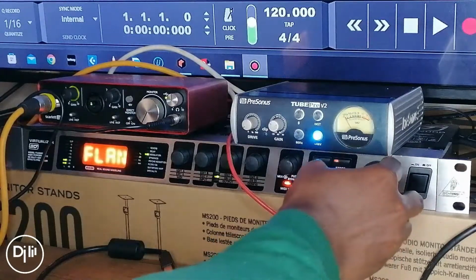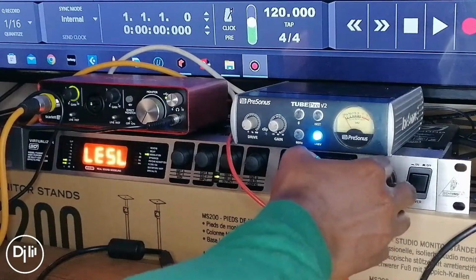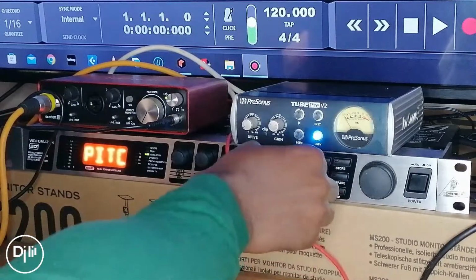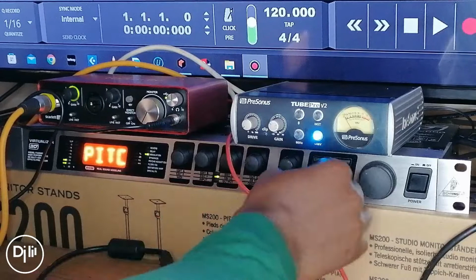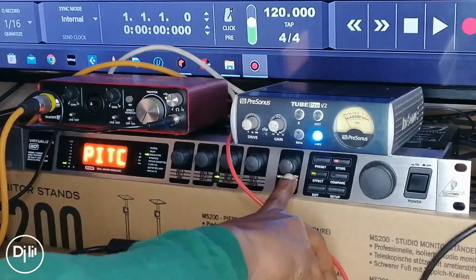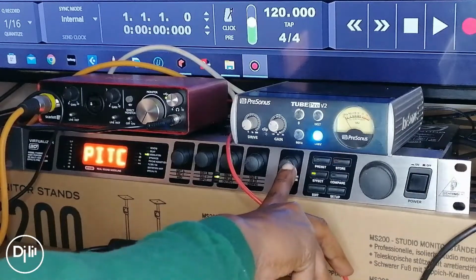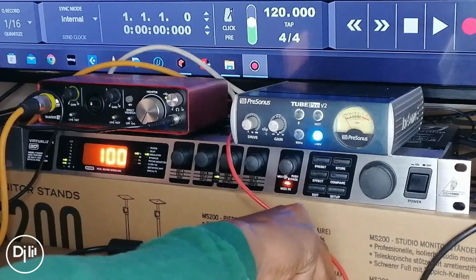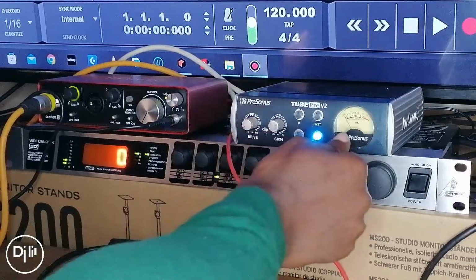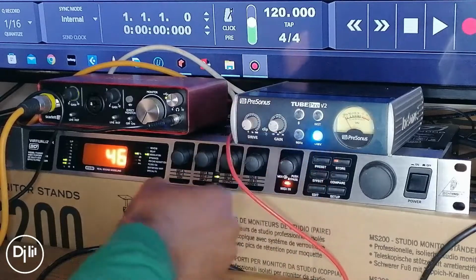Let's see, there's this pitch thing also that I like. Phaser, they got the feather. Okay. This one I like because it gives you a different angle to everything, a different sound. Let's check that out. Okay, it's 100%. If I drop it, you see I'm back to normal. Then I can blend it with that little voice, or I can make it hard.